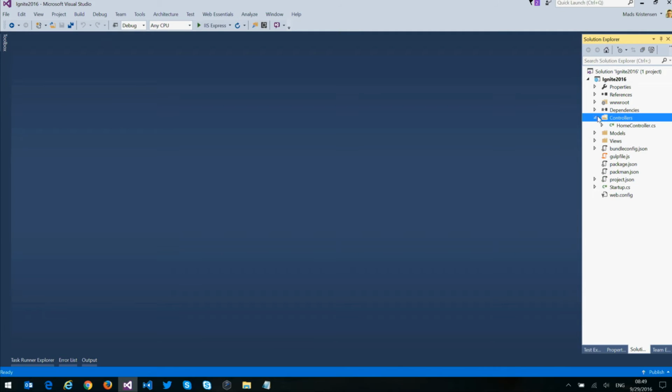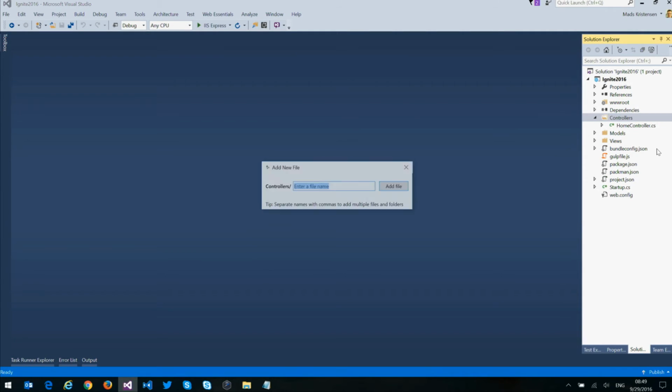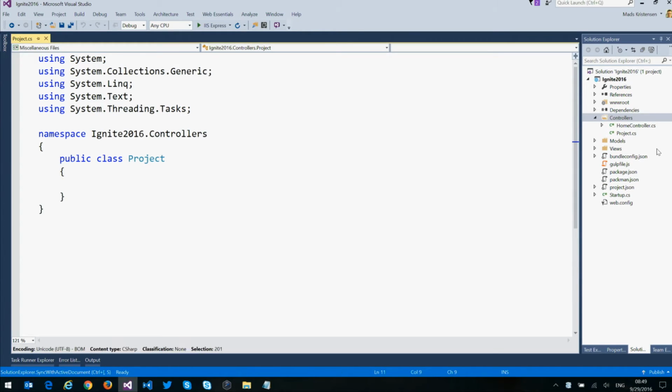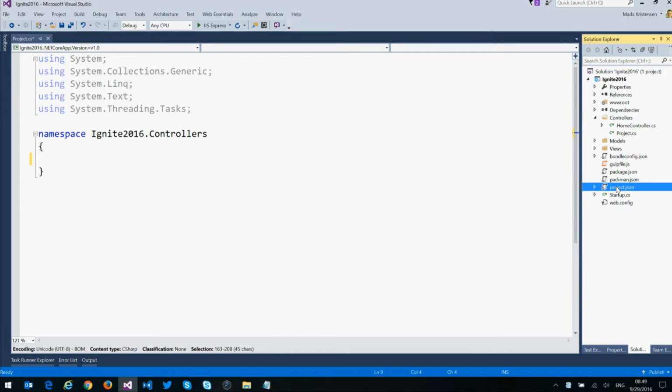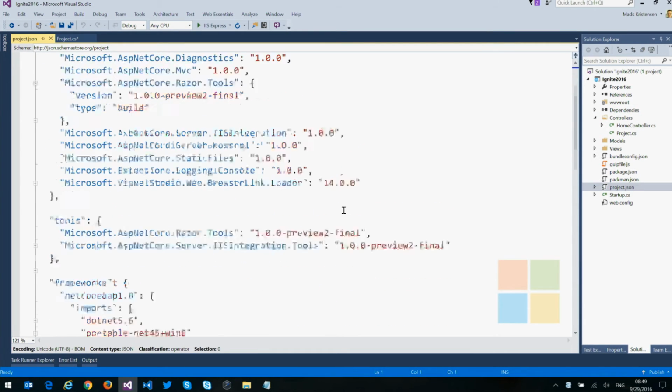So let's just create a project.cs class here, okay? And I'm going to just remove this, okay? I'm now going to create a class based on JSON. And I'm just grabbing some JSON, right? So pretend this is project JSON.